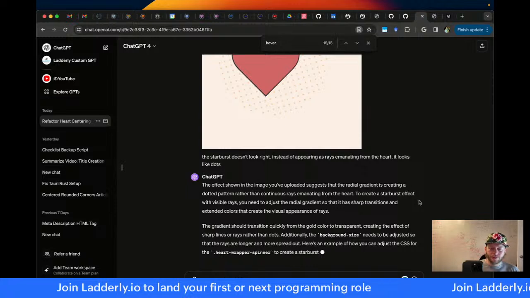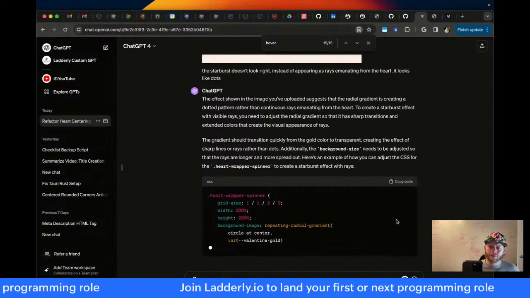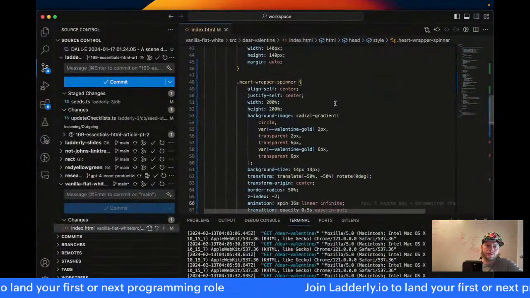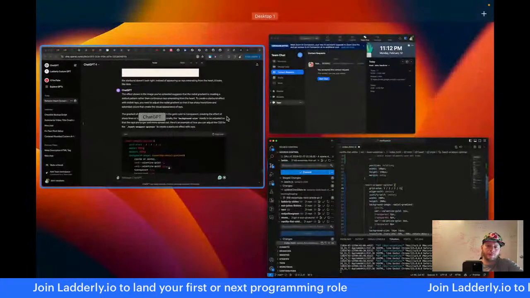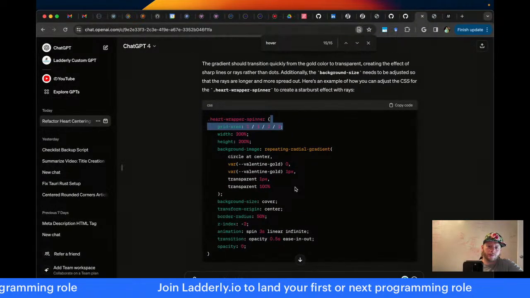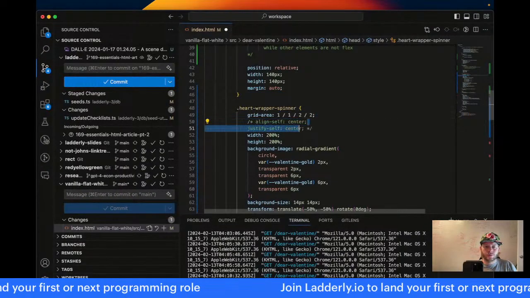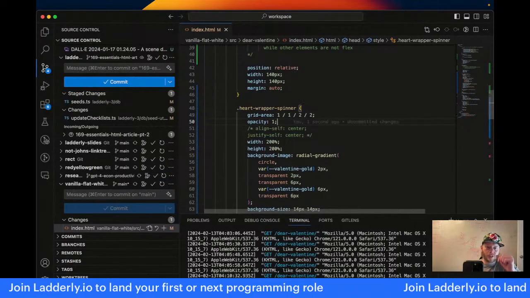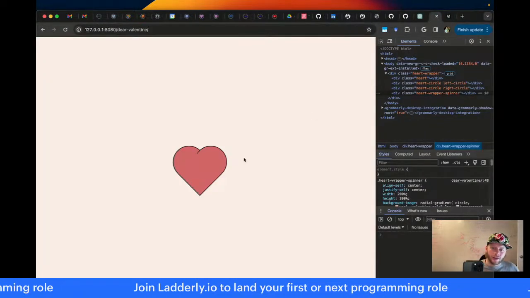GPT-4 is struggling. So is that 1122 a more confusing way to say aligned?